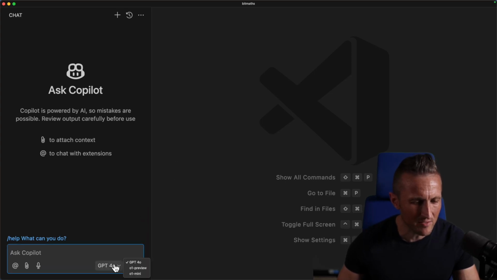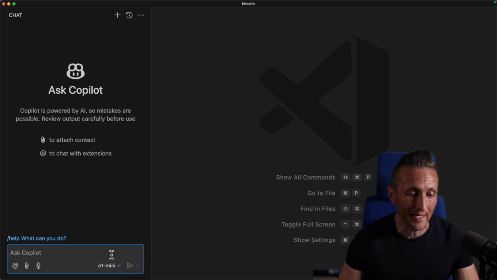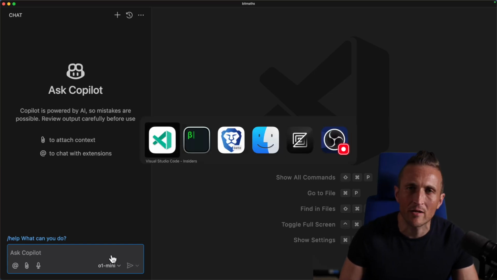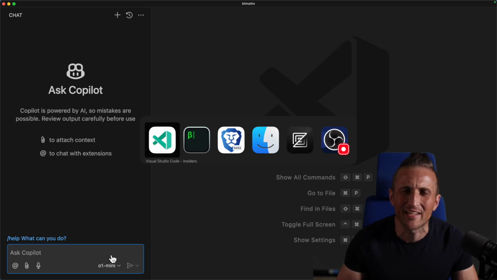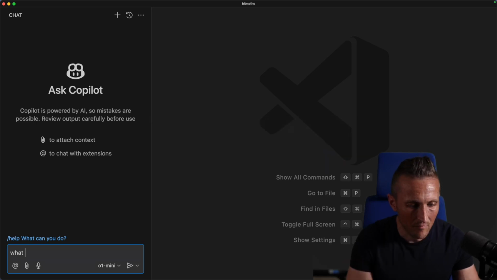And I'm actually kind of curious, will it be able to report back its model here? And let's do o1 mini. By the way, there is a rate limit on o1 preview for sure, and I hit it rather quickly. Oh, and if you want to be using this, you need VS Code Insiders right now. And then there's a wait list that you need to sign up for. It only took like a day to get approved. So I don't know if they're adding a lot of people or if I just signed up early enough, but it wasn't that hard to get access to this.